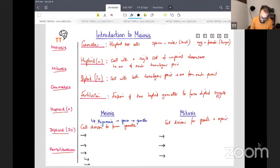Okay, so there are two divisions for meiosis, and for mitosis there is one division. In meiosis, they're called meiosis one and meiosis two, generally referred to with Roman numerals. So meiosis one, capital I. What else do we need to know? Well, because one cell divides once to form two, and then again, we have four daughter cells.